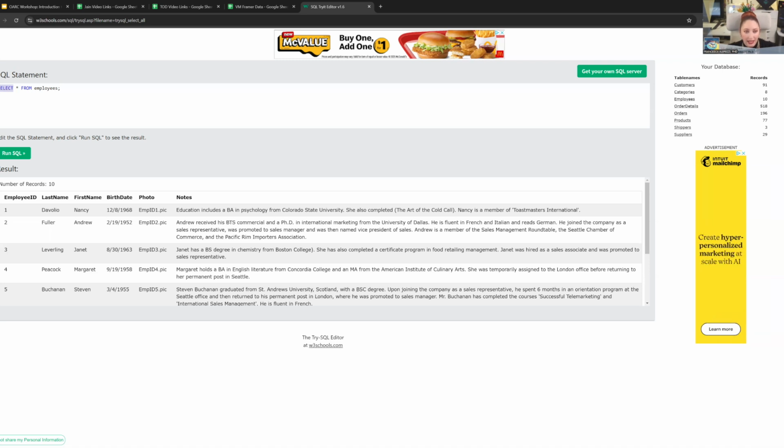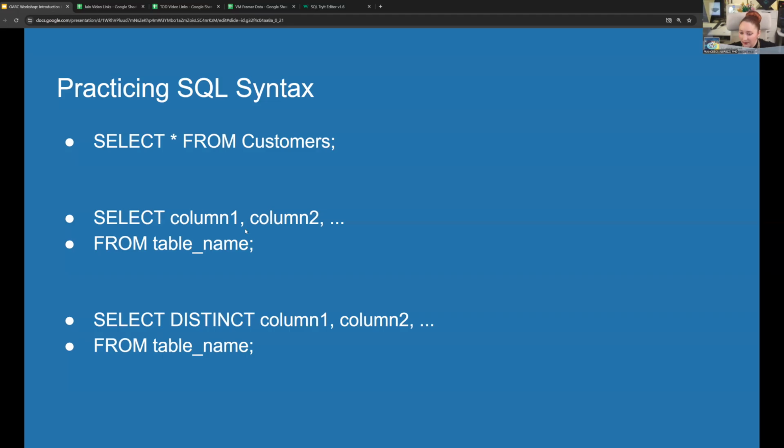So let's say I want to select multiple things, right? What I can do in this SQL syntax is, column 1 and column 2 are the field names of the table that I want to select from. And then the table name is where I want to pull my data from.